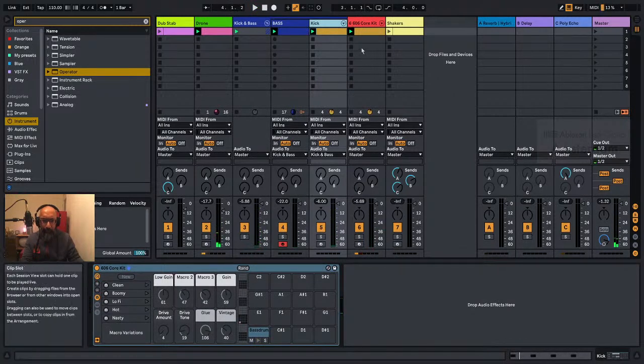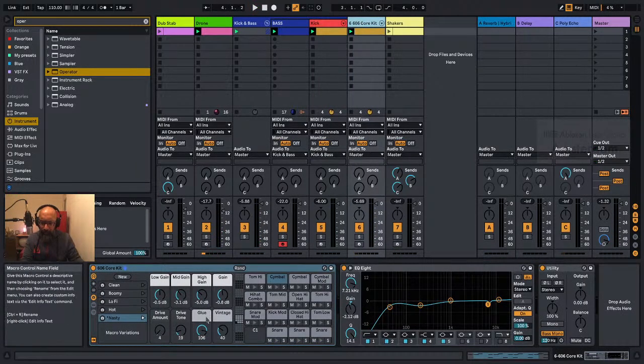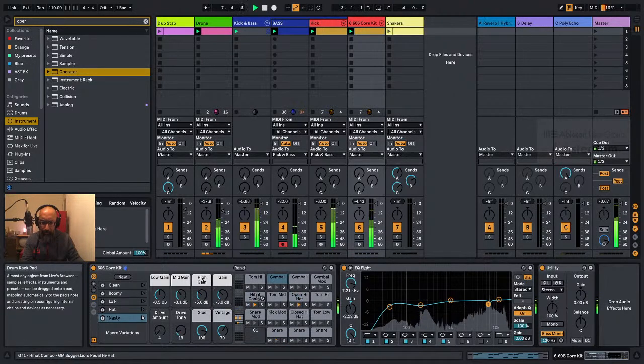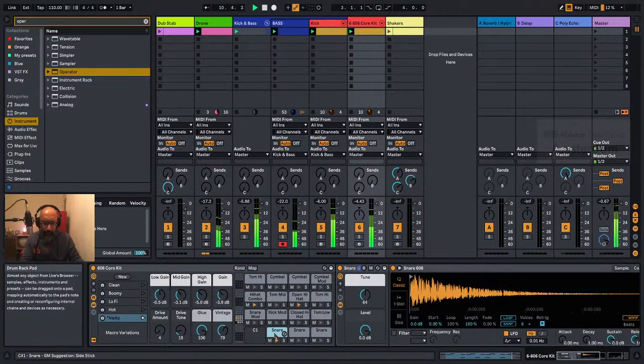Now I can turn down the volume of the core kit. I just felt it a bit loud. Yeah, the snare, the hi-hats are a bit loud. Let's see if I can make the snare a bit louder still.